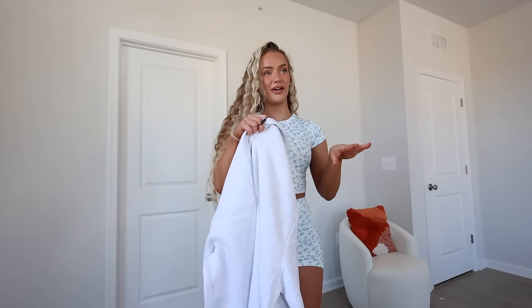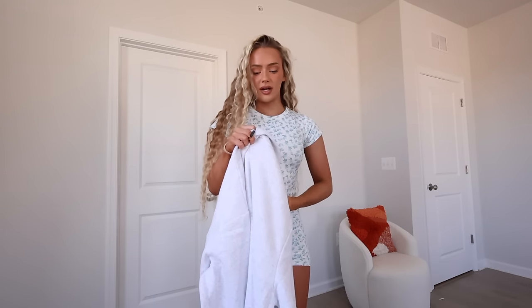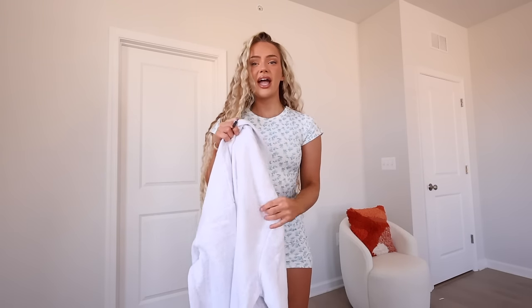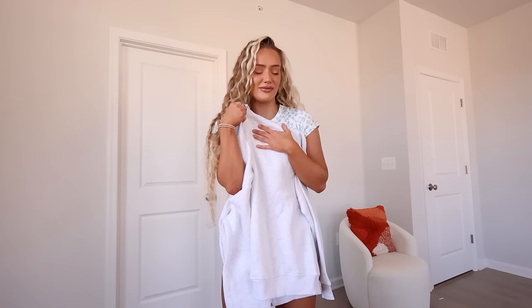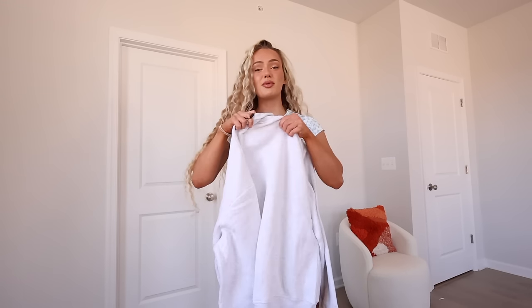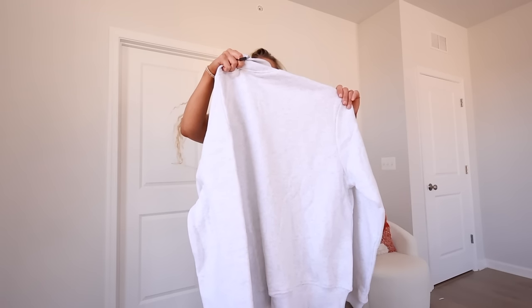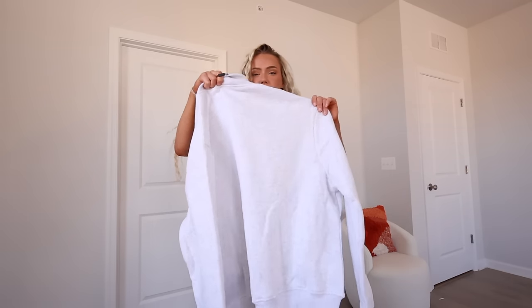But if you've watched any of my other Whitefox hauls, you know I love their hoodies. And now I got it in this full zip, but it's the same soft fleece. And I just love gray zip up hoodies. Like, I don't know, I just love gray jackets. I feel like gray is such a comfy, cozy color. I have like 50 million, especially the Whitefox ones. But when I saw they had full zip, I was like, oh heck yeah. Just the Beginning zip front sweater in gray marl, size medium large.